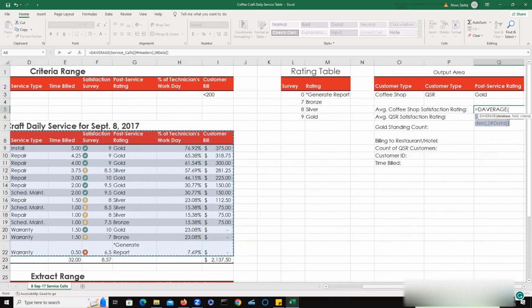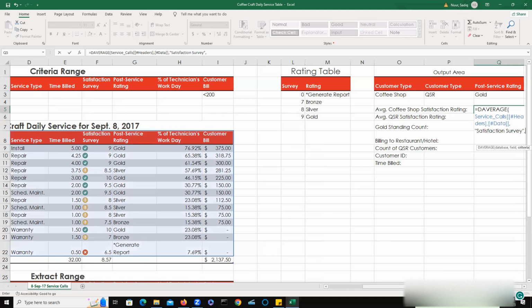Then comma. Then the field that we're going to be looking for the average of is satisfaction survey. Close the double quotation, comma. The next is your criteria.